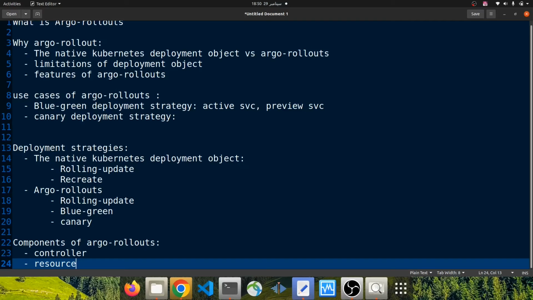Note that the Argo Rollouts controller will only respond to those changes that happen in rollout resources. It will do nothing for normal deployment resources. This means that you need to migrate your deployments to rollouts if you want to manage them with Argo Rollouts. And it also means that you can install Argo Rollouts in a cluster that is also deploying applications with alternative methods. There are no conflicts between different methods.